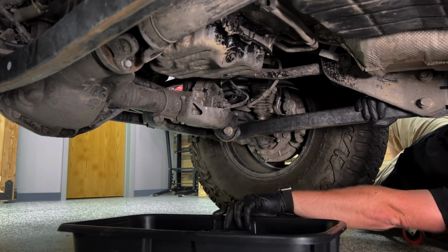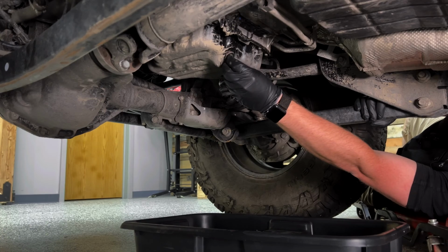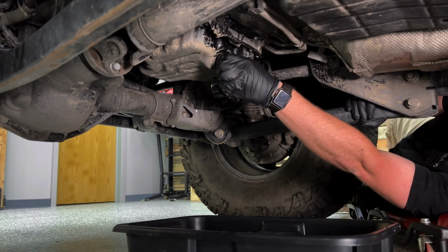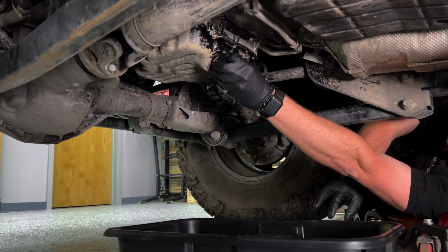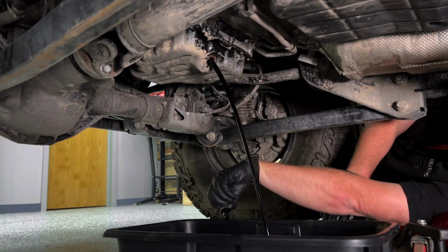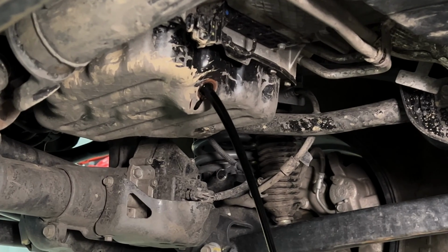Of course, you're going to want to make sure that you've got your drain pan in place and your hands protected with some gloves as well as some eye protection. You definitely don't want to splash any used oil in your eyes while you're working. Once we go ahead and have that opened up, we can allow that fluid to drain. And while it's draining, we can move back up under the hood of our Jeep.